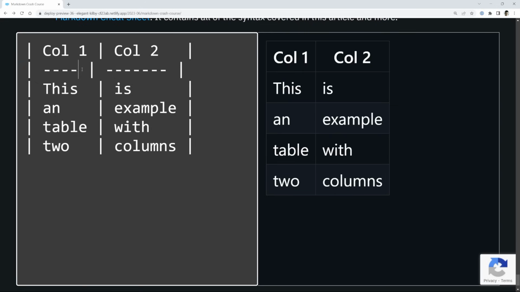Generally, when people write these out, they like to put enough that all of your different bars in between your rows line up, so it's a little bit easier to read. But the nice thing is it doesn't matter if those bars line up at all. You can see the output is still exactly the same, and you can see it's actually updating just fine.